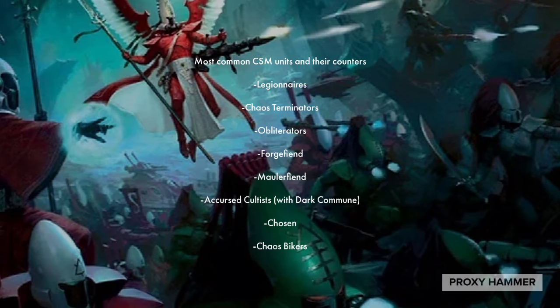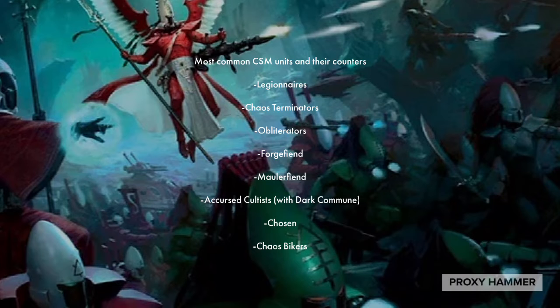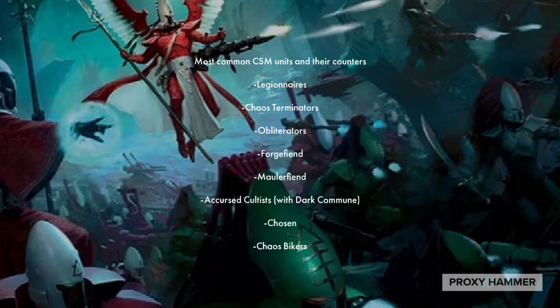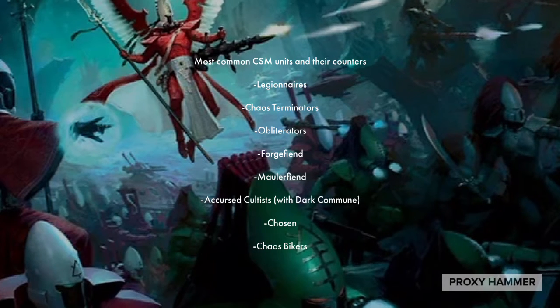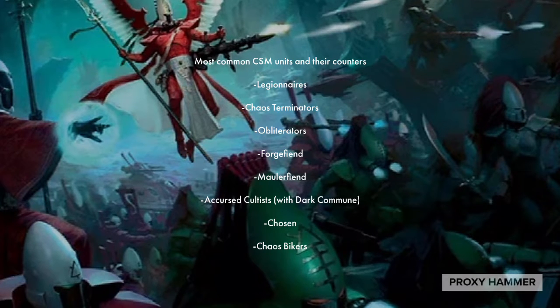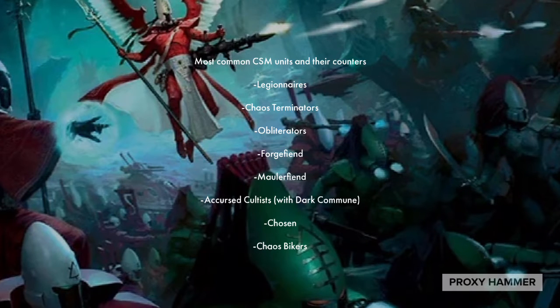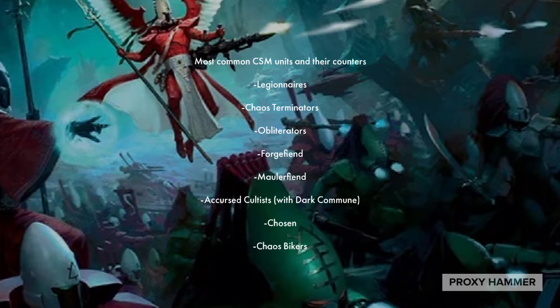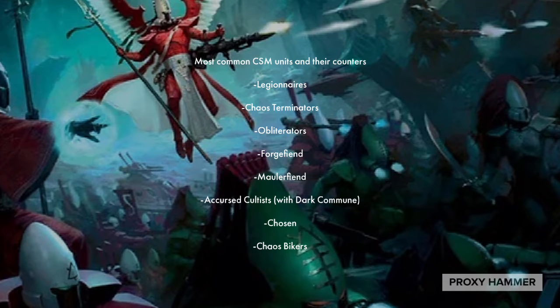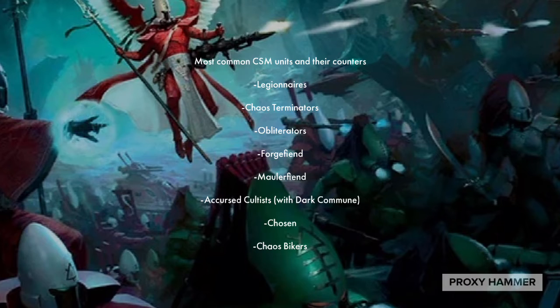Okay, so let's talk about some of the most common Chaos Space Marine units and their counters. So these are the most common units that I've come across in my games, but you guys may have come across other units. These are the most problematic ones, though, in my opinion. So they are the following. You have the basic Chaos Legionaries, the Chaos Terminators, Obliterators, Forge Fiends, Mauler Fiends, Accursed Cultists with, of course, the Dark Commune, Chosen, and Chaos Bikers.